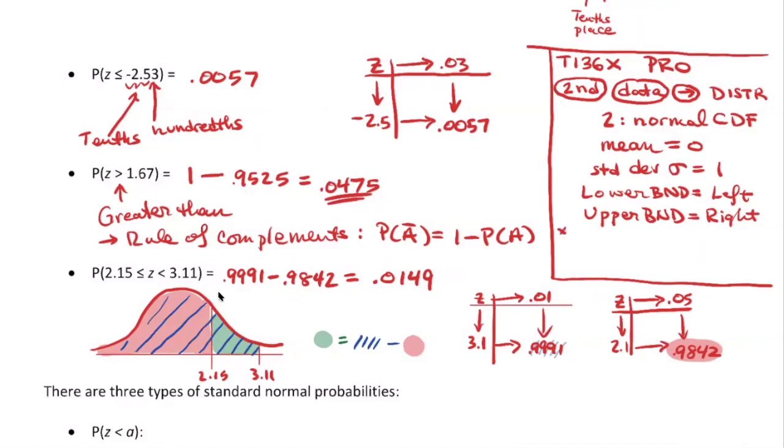Okay, and then maybe a little note here. If there's no lower bound, meaning it goes forever to the left, you would use negative infinity, which is effectively a really big negative number. I'll do negative 999, remembering that the curve basically zeroes out when you get to about 4 standard deviations from the mean. So this should cover that. If there's no upper bound, so it goes to positive infinity, then use a positive 999. Okay. So let me show you that real quick.